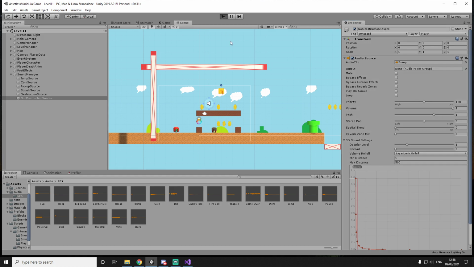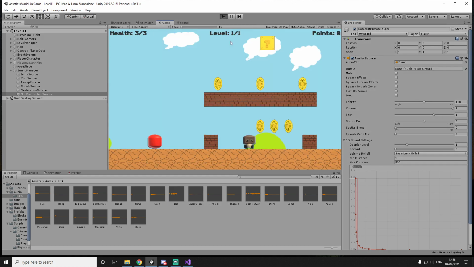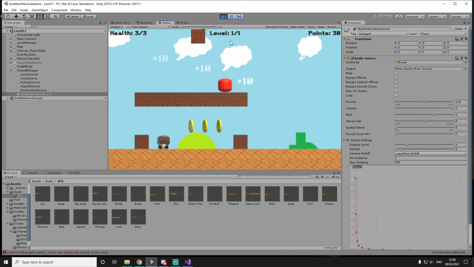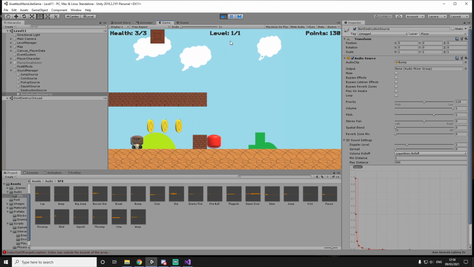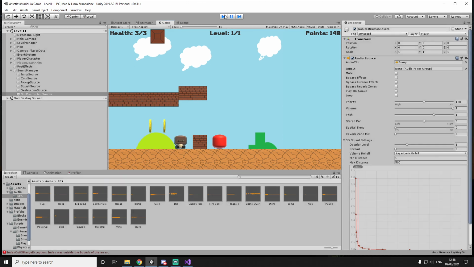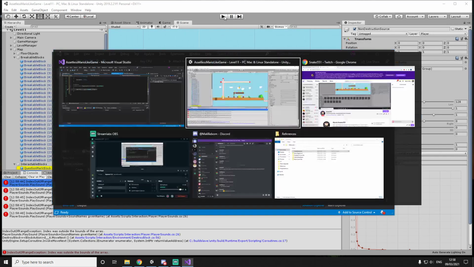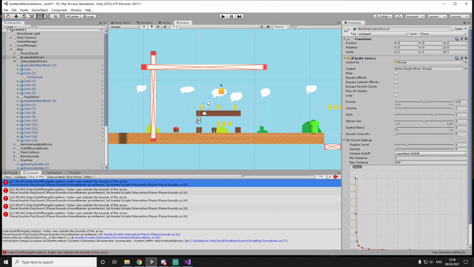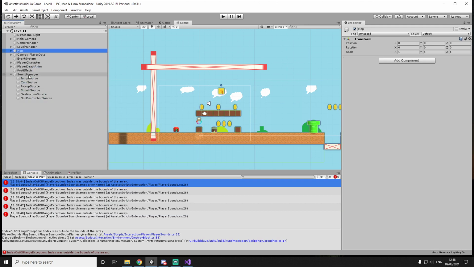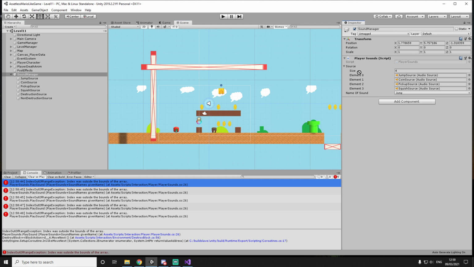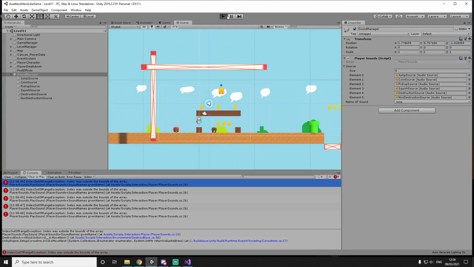And let's see how that's going to work. Oh, interesting. We didn't actually add the arrays in, so that's a big problem. If we go into the sound master, we forgot to add these guys in here, and that's why the game broke.